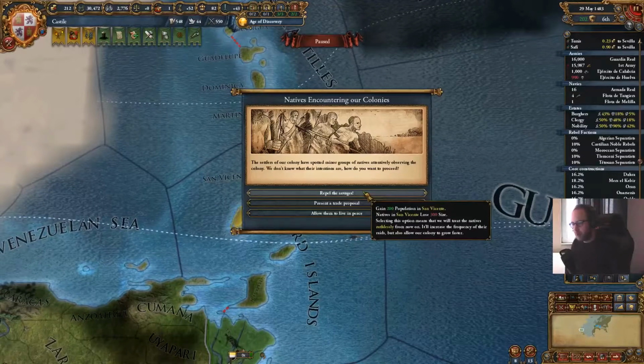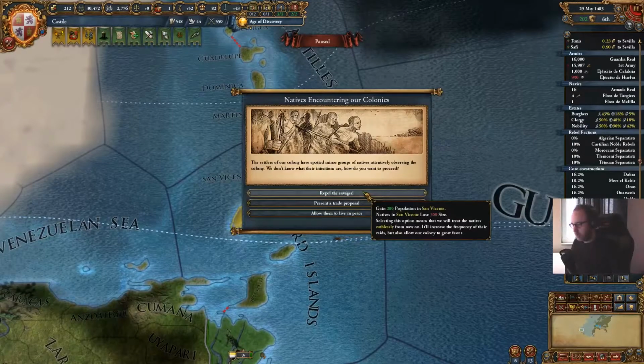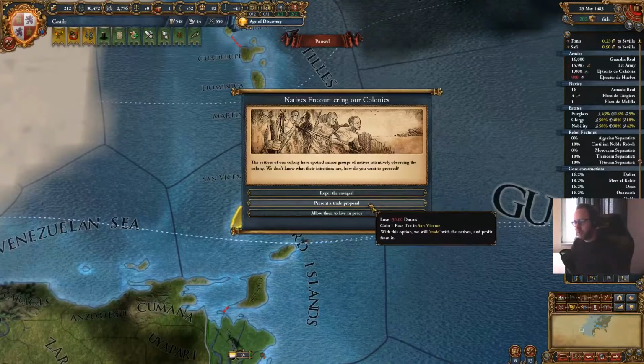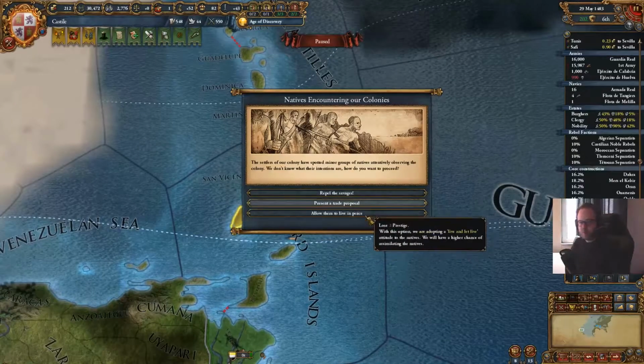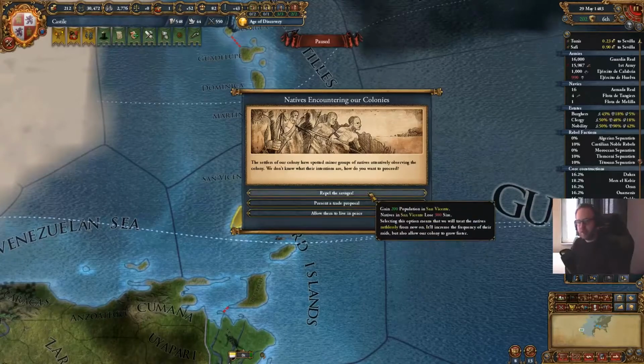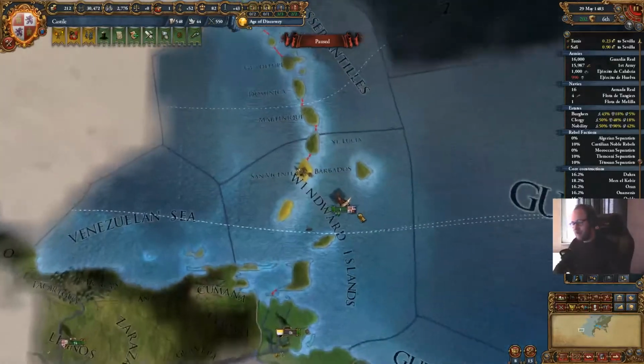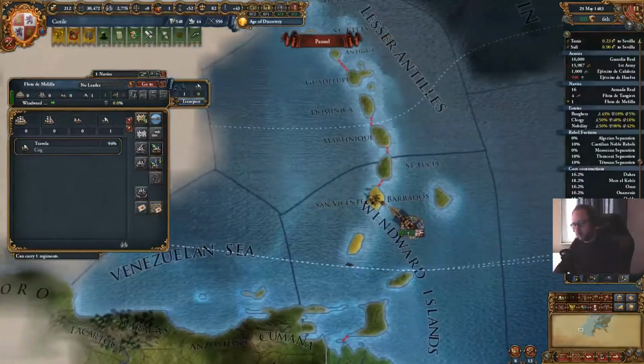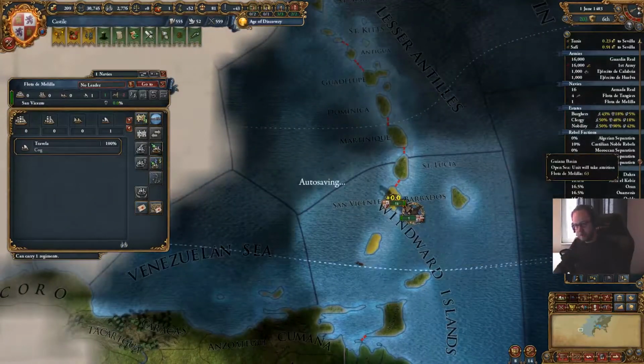So I'm not really sure if it actually increases the growth of the provinces or that you need the DLC for that. But I usually pick this one, though I haven't really noticed any of the benefits of these. Okay, now that we've done this, let's just get our guy over there. Let's go to the port over here. Then our 1K unit is here.